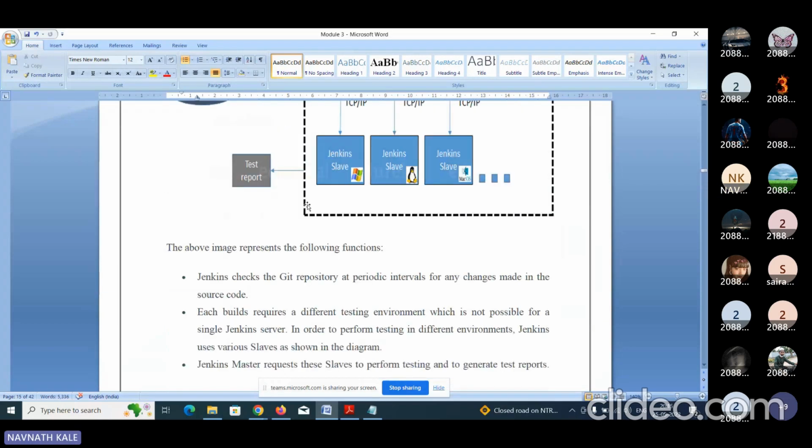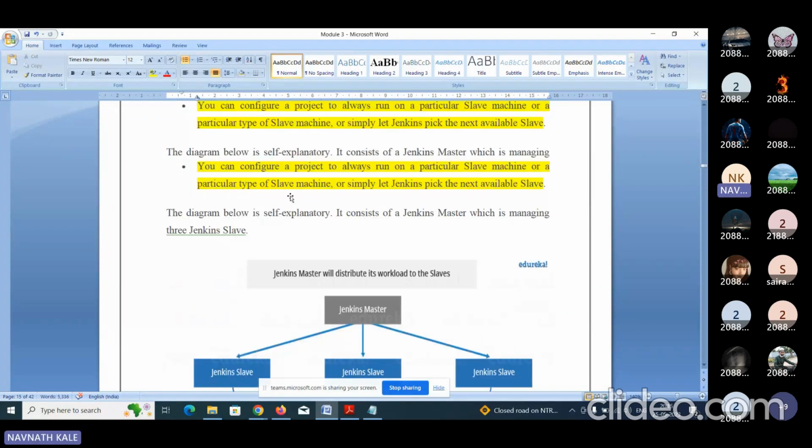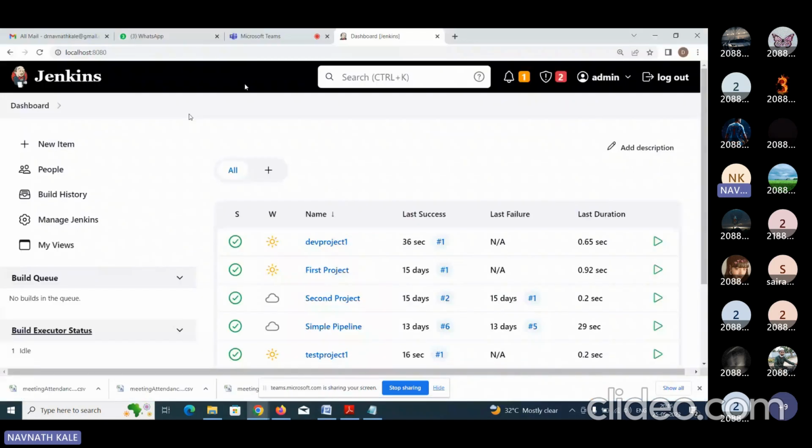Now see, I'll show you this Jenkins homepage. So this is your homepage. By default, this Jenkins server is called the master. Till now we have created some projects in this Jenkins, and we have successfully built these projects.